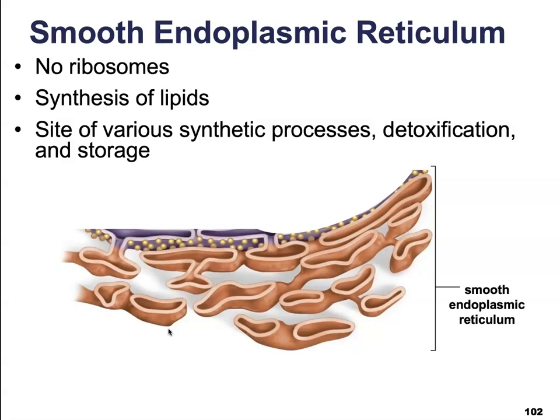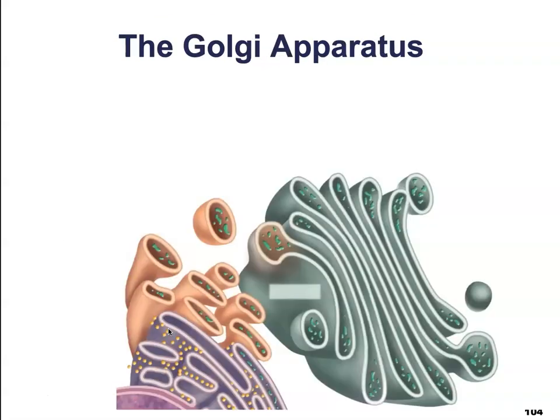Liver cells are going to play a huge role in detoxification of the body, so the liver cells tend to contain a lot of smooth endoplasmic reticulum. This is also going to form transport vesicles. Just like the rough ER synthesizes, processes, and packages proteins for shipment, smooth ER is going to do the exact same thing, but for lipids.